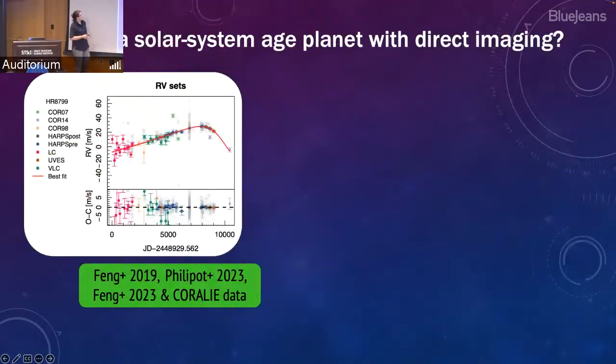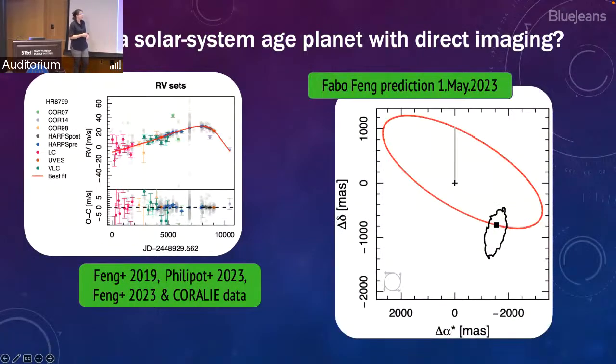This is an object called Epsilon Indi Ab, and this is what the radial velocity data looks like. So you can see this long-term trend, and then we also have the inversion, which helps to place much tighter constraints on where the planet should be. And there's also some nice work that's been done by Fabo Feng as well as Florian Filippo, combining this RV trend with the Hipparcos-Gaia acceleration. And we have a fairly clear prediction of where the object should be. This is the 1 sigma contour, so you can see it's not completely wrapped up, but it's relatively well constrained where we think this companion should be.